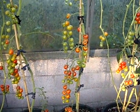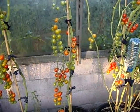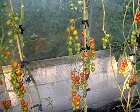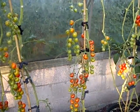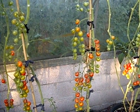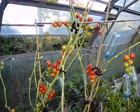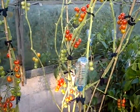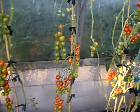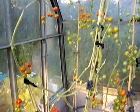Now, the reason I did that was because throughout the trial I was mildly disappointed that the pruned tomatoes were doing better than the ones I didn't prune, because I have been following Ray Praxis and his techniques for the last couple of years, and everything he has told me and everything I've copied has worked exactly as he said it would. And I was somewhat disappointed that the tomatoes that weren't pruned weren't doing as well, because Ray has said that he doesn't prune tomatoes because he thinks they do better.